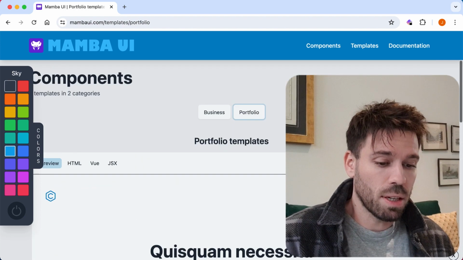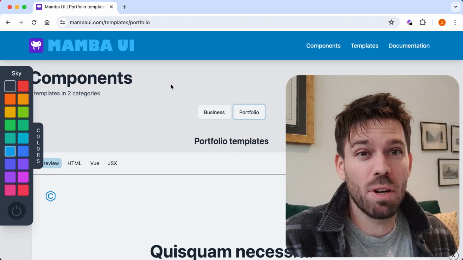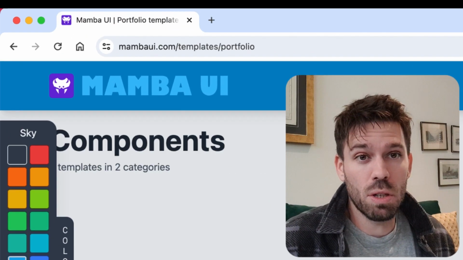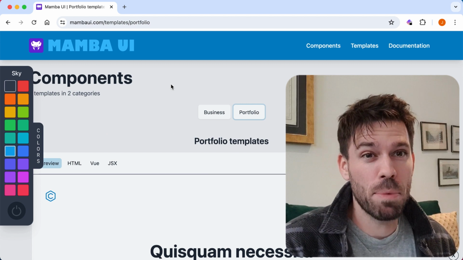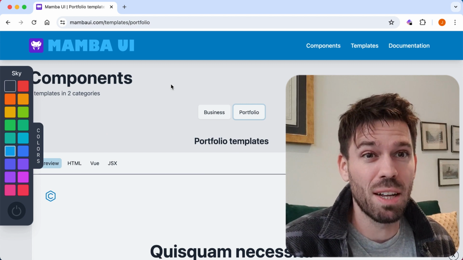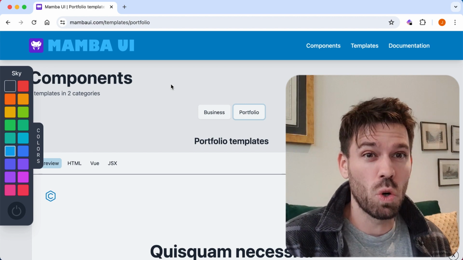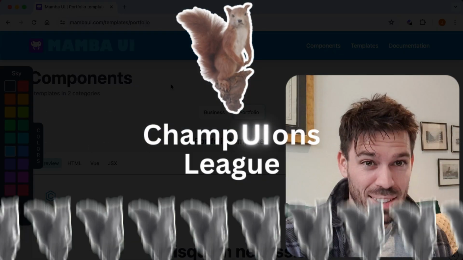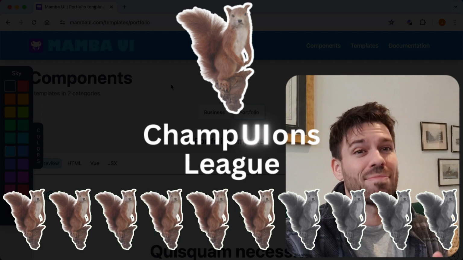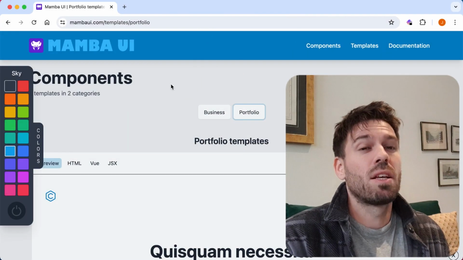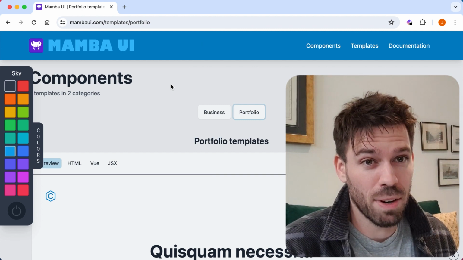Very interesting. That's Mamba UI. If you want to go and have a look for it yourself, I'm sure you're capable of using Google. You'll find it. MambaUI.com. I'm now going to rate Mamba UI using the internationally recognized website scoring system. So Mamba UI gets a score of 6 ferrets. Not bad. A respectable score, very respectable.